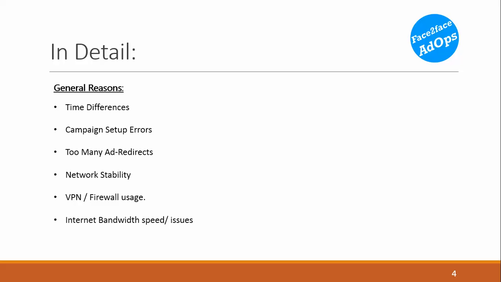If there are many ad redirects involved, ad server 1 redirecting to 2, redirecting to 3, and then it is showing up, the user can feel like it's taking a lot of time. Let me click on this link to visit another section of the page or something like that. So the request remains incomplete and it will result in discrepancy.